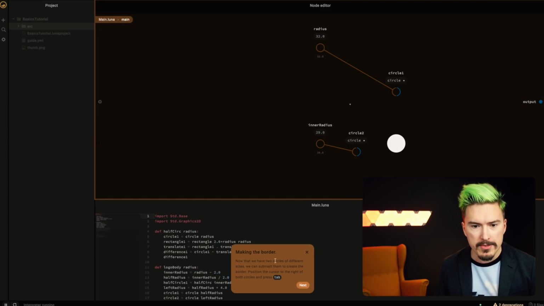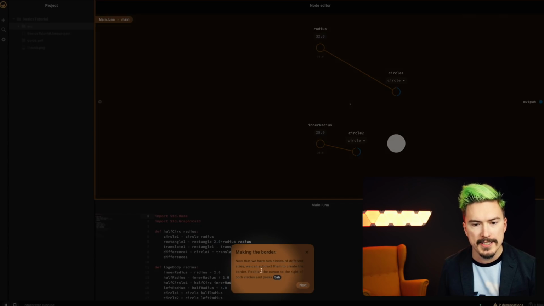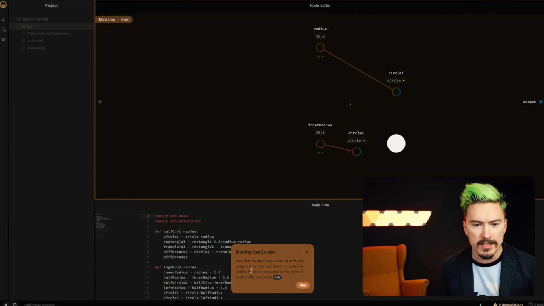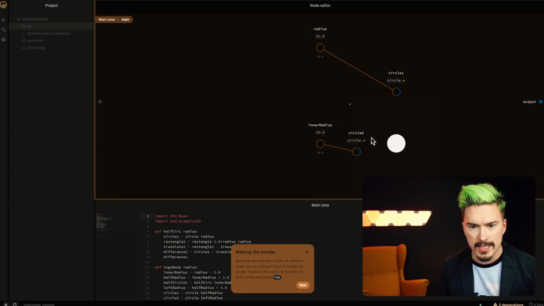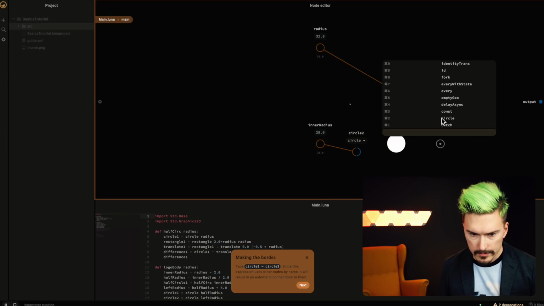Making the border. Now that we have two circles of different sizes, we can subtract them to create the border. Position the cursor to the right of both circles and press Tab. Okay, fine, I'll do that.